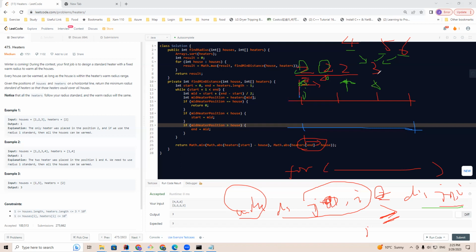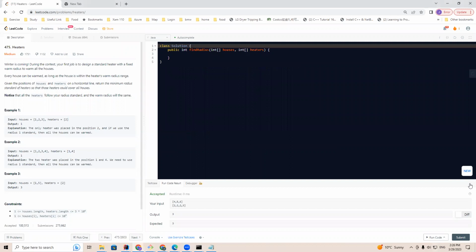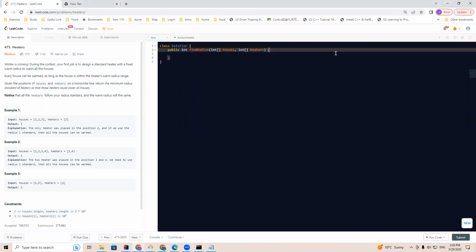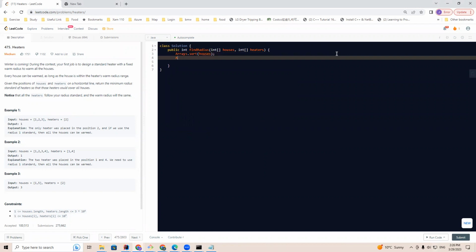So let's begin to write code using the 2-pointer way. If we use 2 pointers, we need to sort. Both the houses need to be sorted, right? Sort houses, and the heaters also need to be sorted.